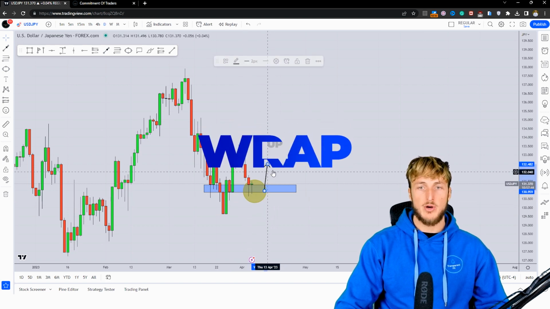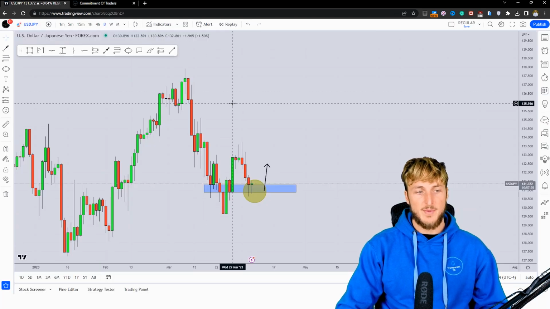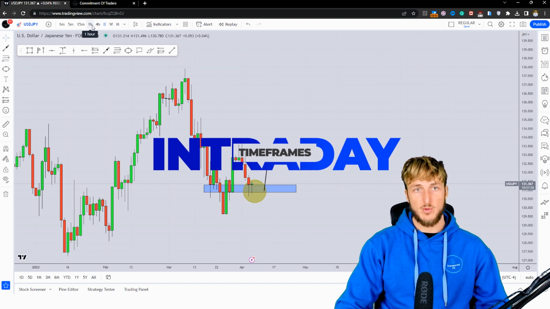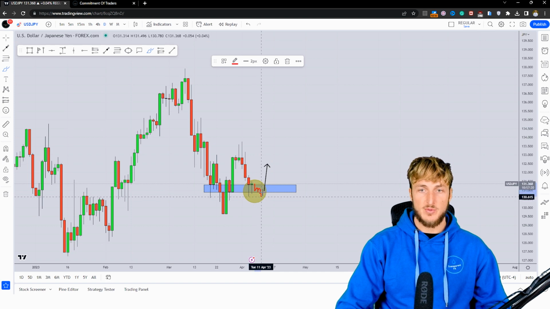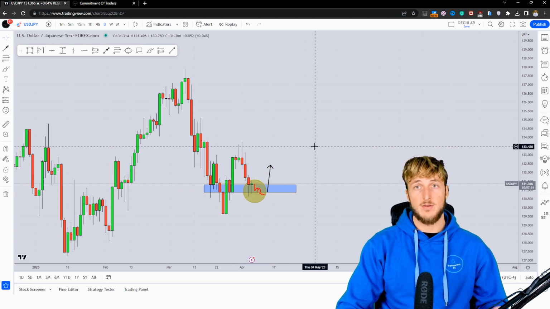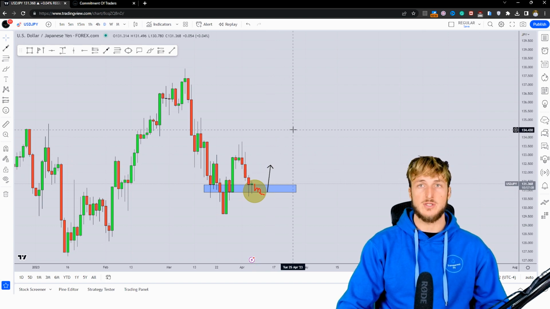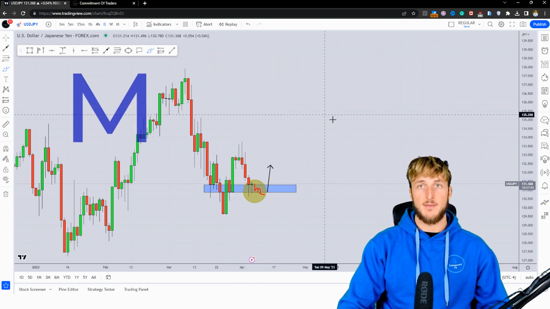So how could we be approaching this potential rejection to the upside? Now, as usual, trading is reactive and not predictive. The monthly, weekly, and daily combined with the COT data, those are the best time frames from a directional perspective. However, when it comes to confirmations and entries, the best time frames are the intraday time frames, so 4 hour and lower. Therefore, what we could be doing is monitoring price action from an intraday perspective during this move to the downside, waiting for the market to shift from an intraday bearish market as we would have to an intraday bullish market. And if the market would shift from an intraday bearish to bullish market and provide to us one of our valid entries, at that point we could be looking for a potential rejection to the upside for the completion of the M pattern at the neckline.